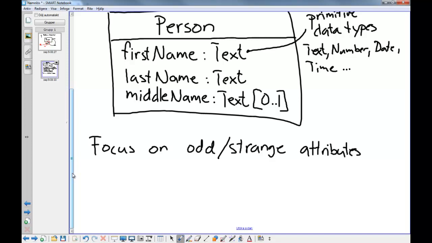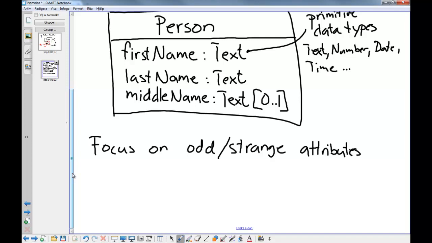I think that you should focus on odd or strange attributes. Adding a lot of attributes to each and every type that are more or less self-explanatory does not really add that much to the model. It just becomes quite hard to create the model because you need to add all these attributes. So I prefer to not add that many attributes and focus on the strange or the odd things that you have a problem placing in your model. Okay, where should this information go? And you want to show that very clearly.